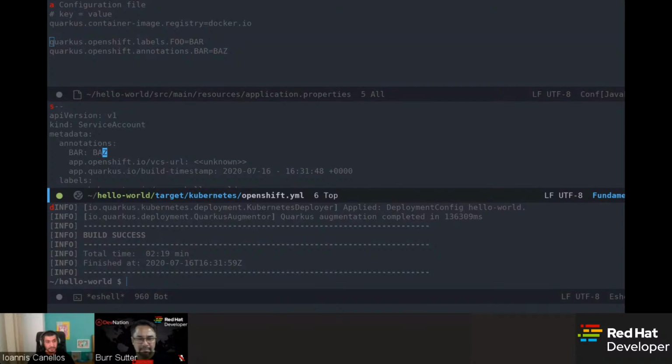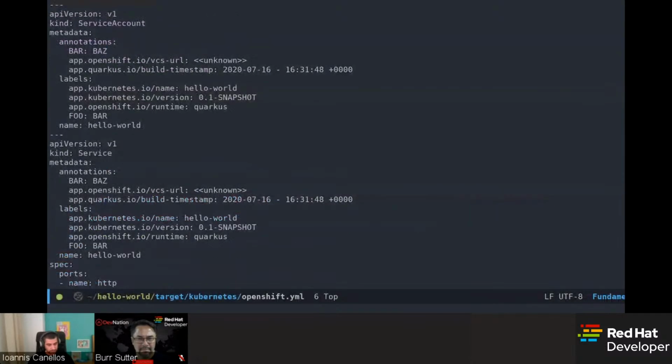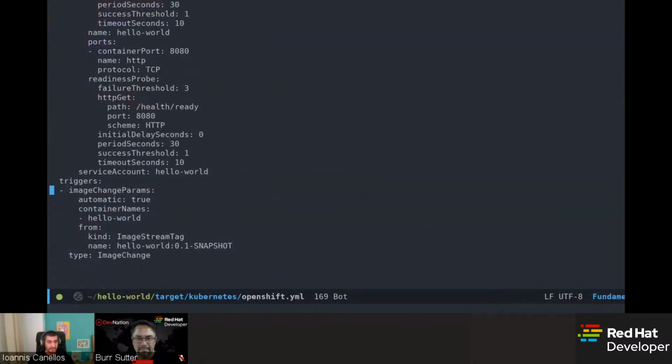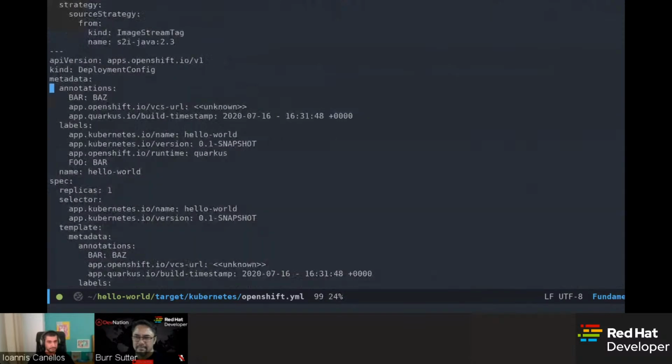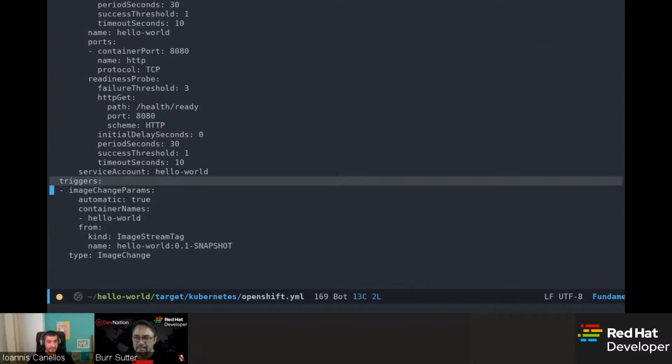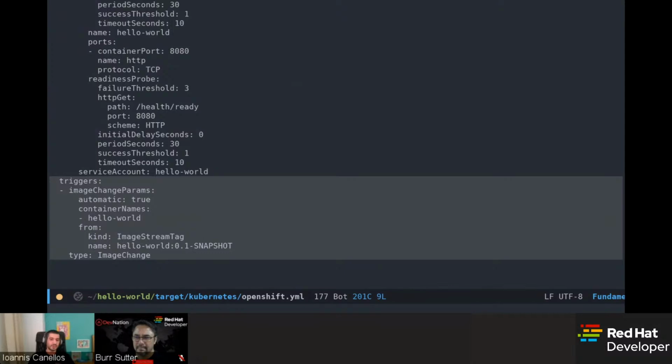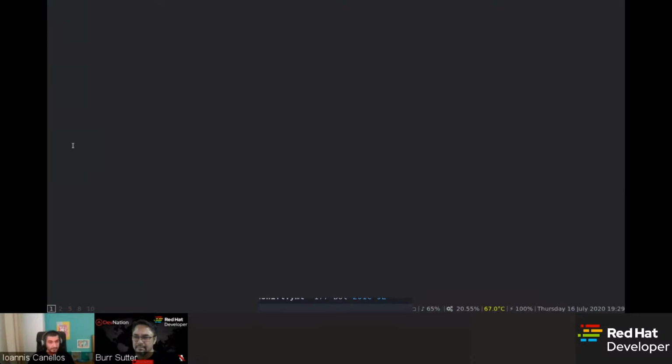The build seems to be successful. Before I do anything else, I would like to show you how the deployment config looks. And I would like to just focus on the bottom part, which is the trigger, which actually triggers a redeployment each time the specified image stream tag gets updated. Okay. Let's see what we have here.